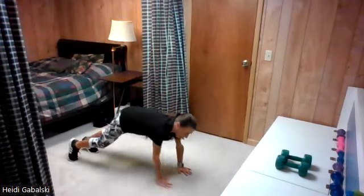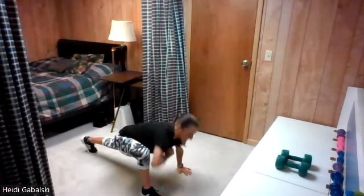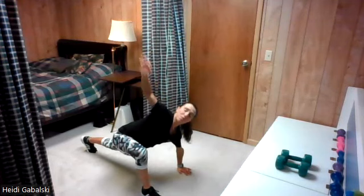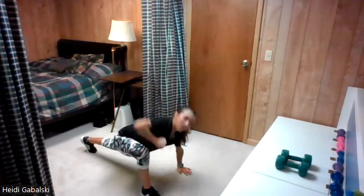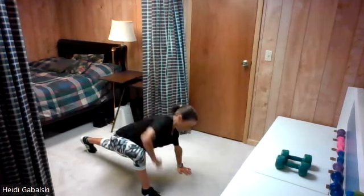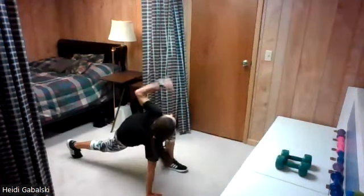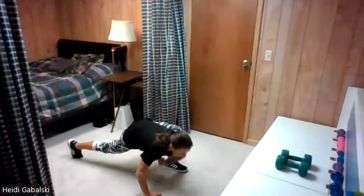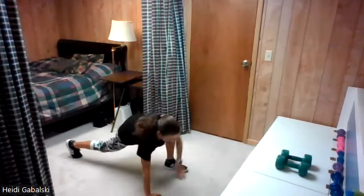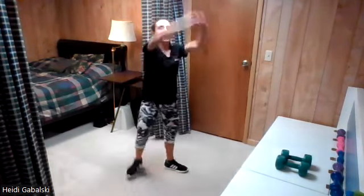And then bring one leg forward one more time. Take that same elbow, bring it down to the inside of your foot and reach it up. We'll just do three of those on each side, and then we'll get into our first set. All right, other leg. All right, bring that other foot up. Stand it up, stretch it out.